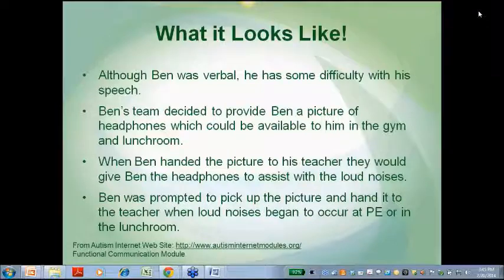So I was just saying that this is actually a very functional skill into adulthood. I was in a meeting with an adult with autism, and a fire alarm actually went off, and she had her headphones in her bag, and put them on, and was able to not be overstimulated by the noise. And I've seen this often with adults as well. Could be earbuds, headphones, any type of thing.